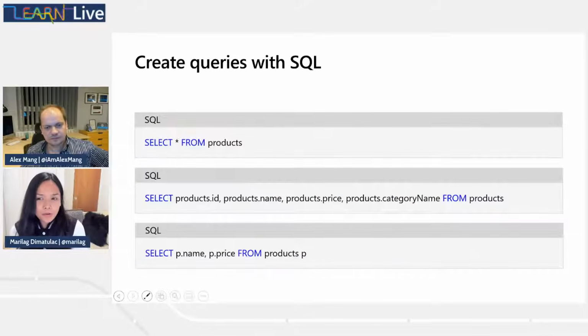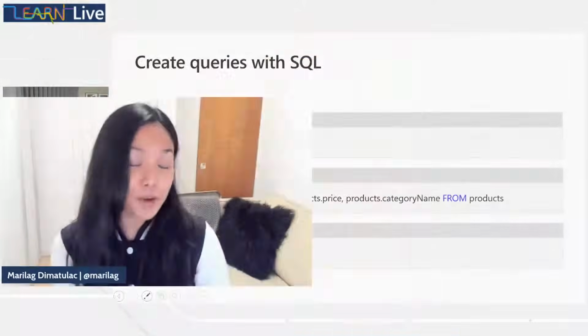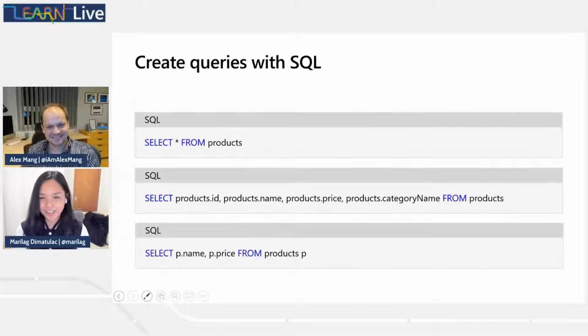Exactly, but that's actually one thing that is very fun, that you can name this whatever you want. But maybe if you are new to Cosmos DB, sometimes you get thrown off. It's like, why am I not using select asterisk from my container name? Or all the examples that I see use C. But you gave a very good explanation, Alex. So I was very, very curious in the beginning about that as well.